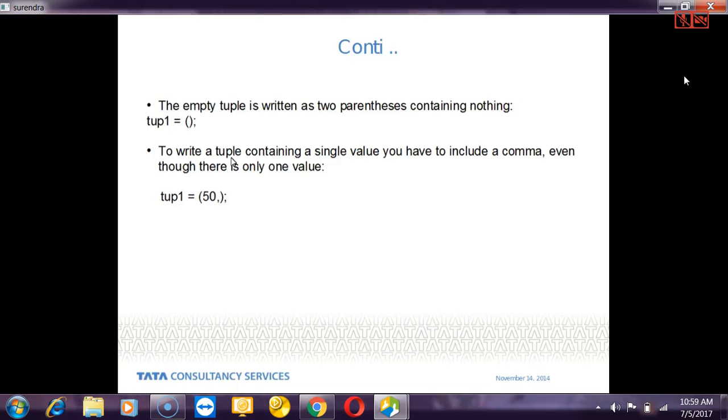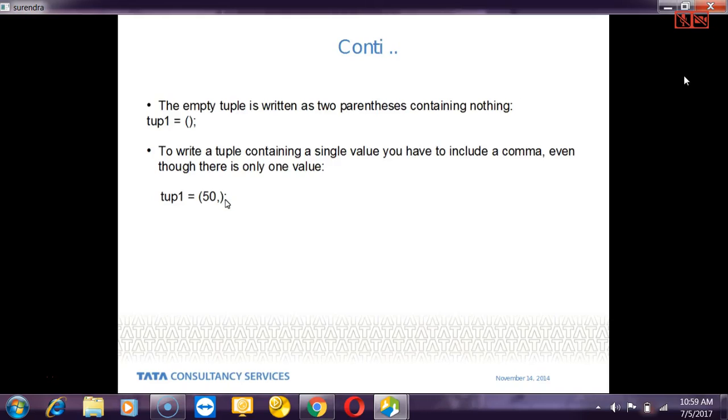To write a tuple containing a single value, you have to include the comma, even though there is only one value. So this is the interesting thing in tuples, but it is not that good looking. But whenever you want to use a tuple, if you are writing only one tuple in that particular sequence, you can write it.